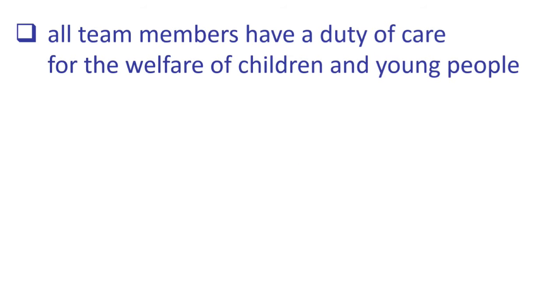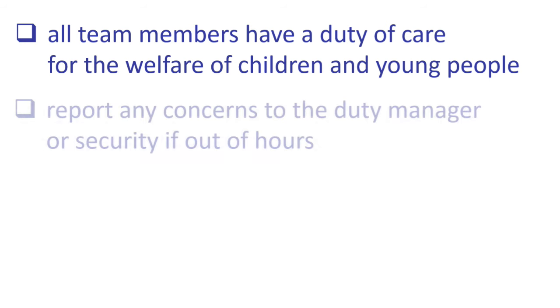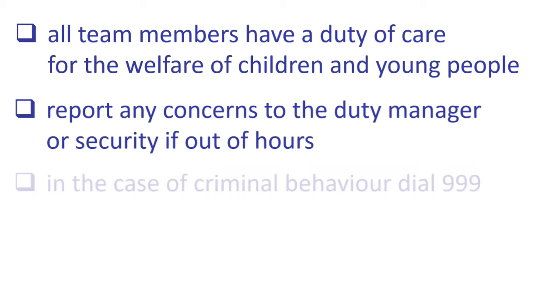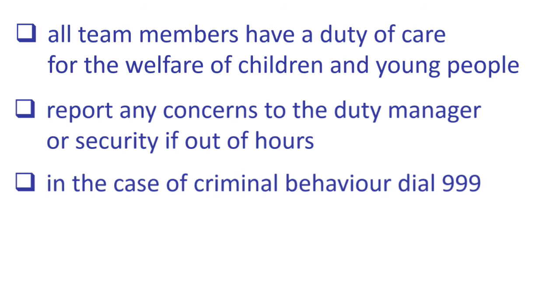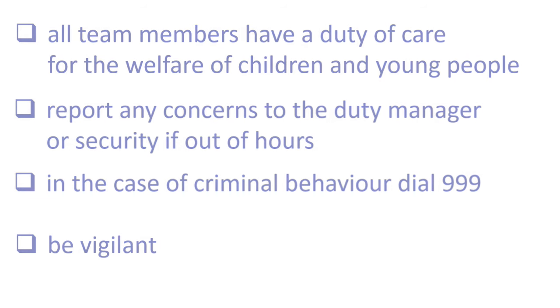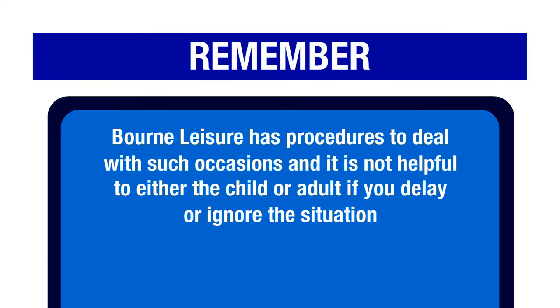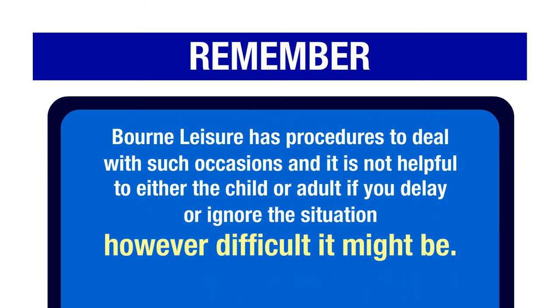In summary, all team members have a duty of care for the welfare of children and young people. Report any concerns to the duty manager or security if out of hours. In the case of criminal behaviour, dial 999 and be vigilant. Remember, Bourne Leisure has procedures to deal with such occasions, and it is not helpful to either the child or the adult if you delay or ignore the situation, however difficult it might be.